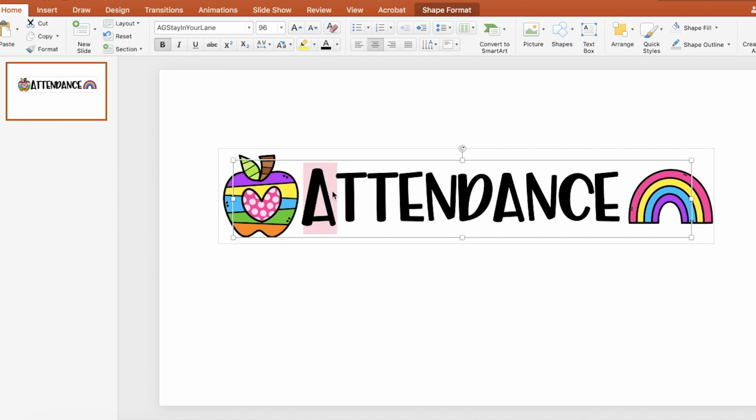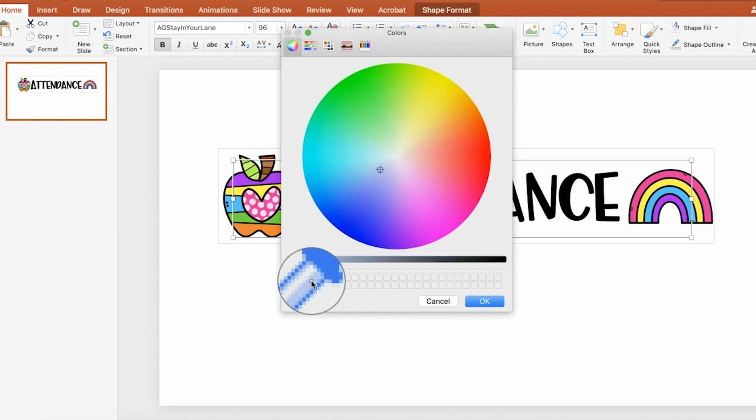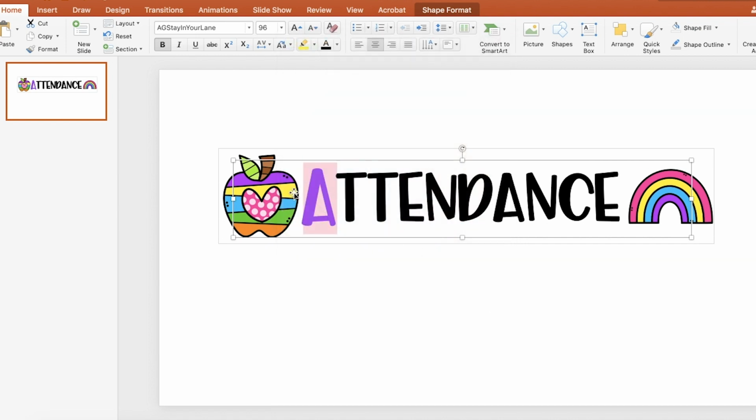And if you want to change the color of the letters, here's another neat way that you can do it. And I'll show you how to do it in a way that it matches the clip art around it. So here I'm going to choose the A, and I'm going to click on More Colors. And I'm going to take this little tool right here in the bottom. And when you click on it, it'll let you choose whatever color you see around here. So I want to choose that purple from the apple so that it matches. And it'll match that color. That way when I click on it, my letter will match the same color as that apple.